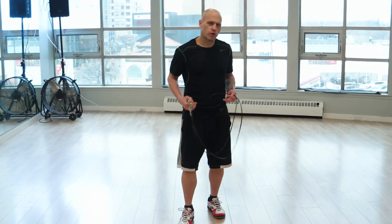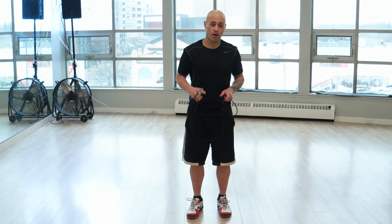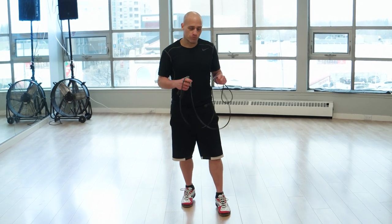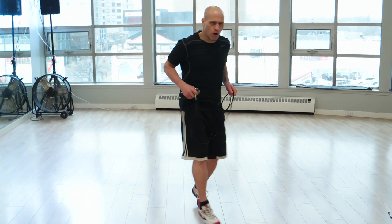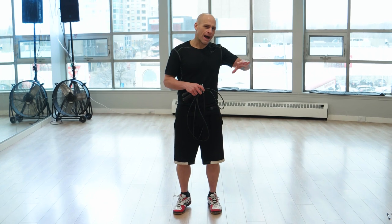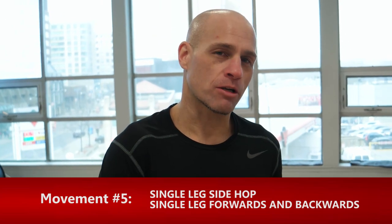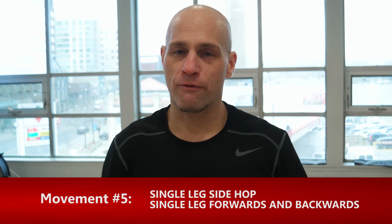So this is another way you can increase the intensity by working that running. And you're going to feel that your heart and lungs and your body is definitely working harder when you're running. Also, the stop and start motion, because you're coming from running, is a little bit harder. It's a little more intense. So with that, you can really up the intensity and get more of a high intensity effect and carry over to your boxing footwork. So last way you can really push yourself with the movements is to work the single leg, like we talked about earlier, but adjust that for forward and backward and side to side movement.